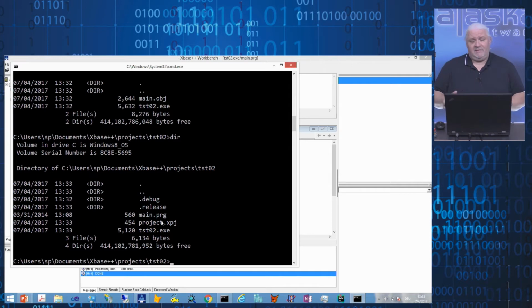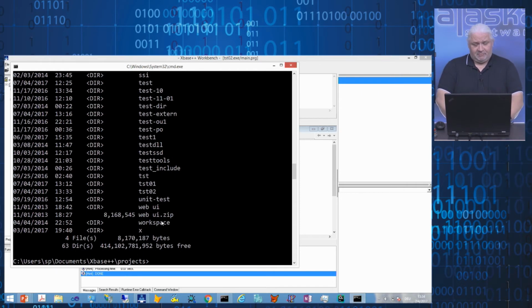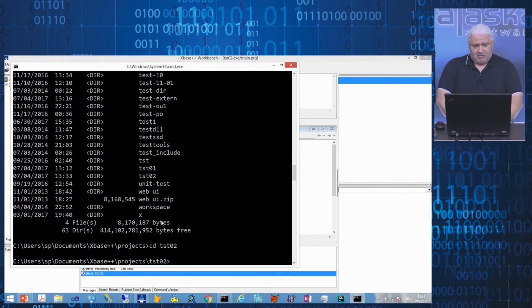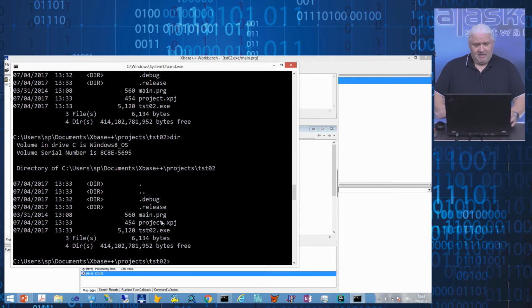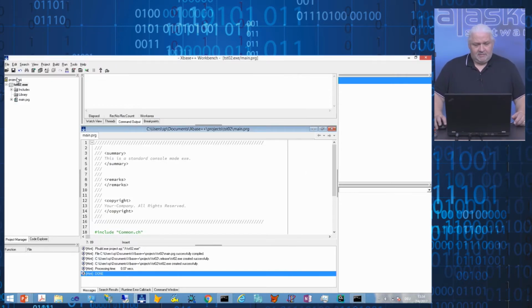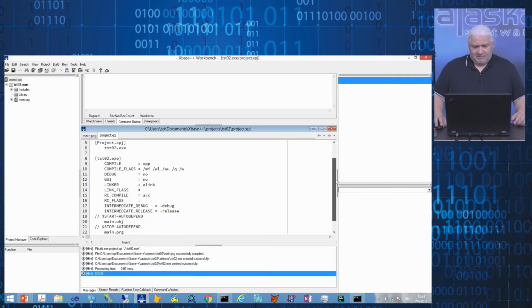Of course, depending on whether you are building a debug or a release build, the final target is copied into the target dir, which is by default where the project resides, TST02, which is exactly here. As you can see, the executable is here. Because the last thing we built was a release build, this is the release executable. When we look into the project file, then you can see it's very simple. These are the two nodes which we have added to the project file definition. More about that can be found in the documentation of the Xbase++ pbuild utility.